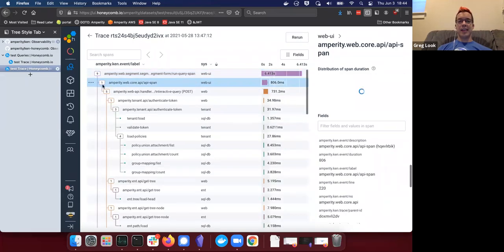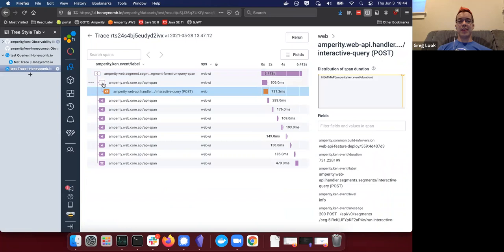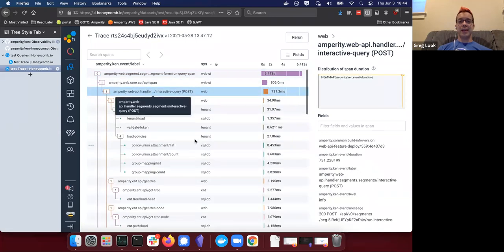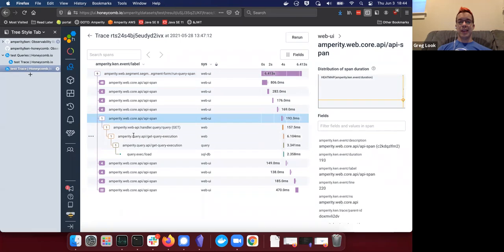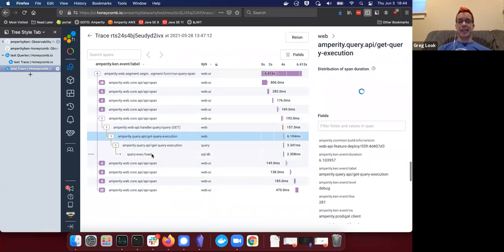And then this tracks from the user's browser all the way through our API into our backend systems to first kick off the query. And then there's a couple of 1 second polling intervals where it's asking, hey, is this thing done yet? Is this thing done yet?